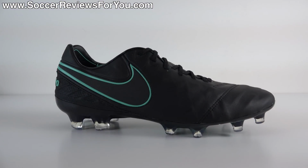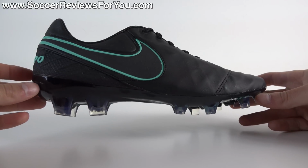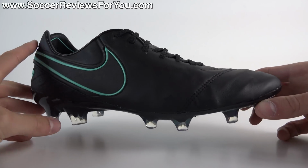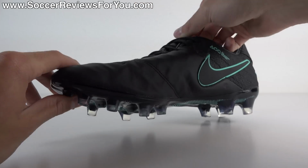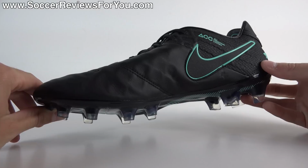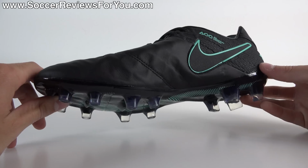As far as performance is concerned, the Legend 6 is one of the best kangaroo leather soccer shoes out there at the moment. I know a lot of people know that I've publicly said that this is my personal favorite shoe, and with so many new releases as of late, a lot of people have been continuing to ask me whether or not this still is my personal favorite, and the answer to that question is yes, it is. I'm still a huge fan of the Legend 6. It's a shoe that every time I put them on, I'm really, really impressed by the performance. It's extremely comfortable.